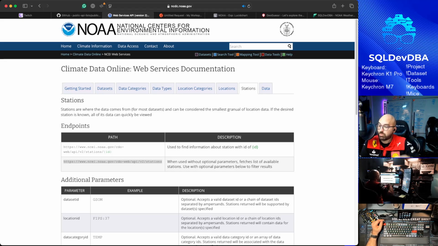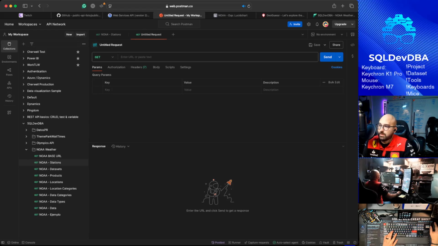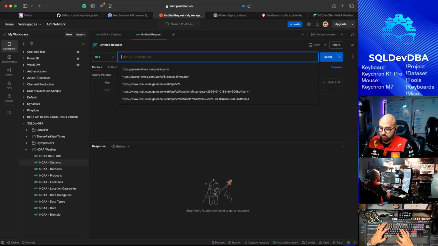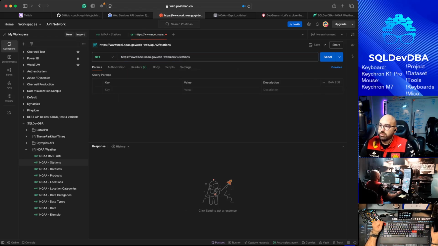You can start using parameters below to filter the results, but by default, this will just start returning stations for you. So we're going to copy that and put it right here in the URL.